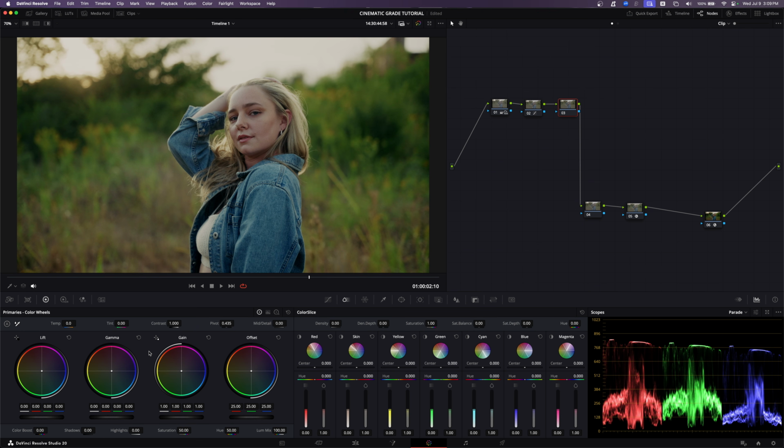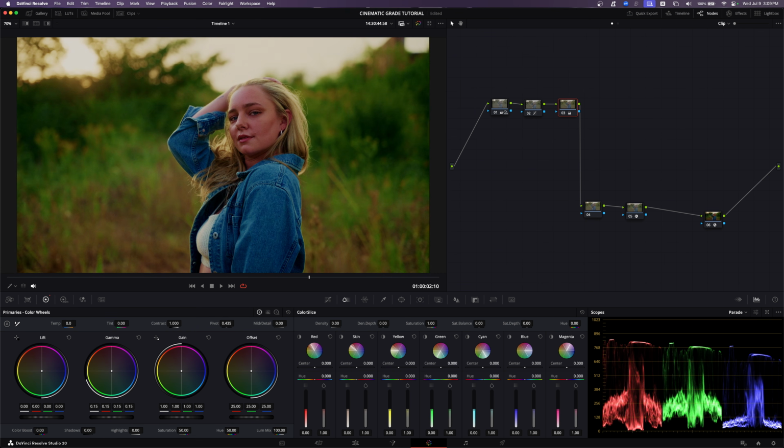So now you can come over to your gamma and turn this up, and it'll start to saturate the image more. A lot of people really like this way, and it can be really good. But the problem that I've found with this way is it starts to really artifact your image, and if I crank this up, let's see.